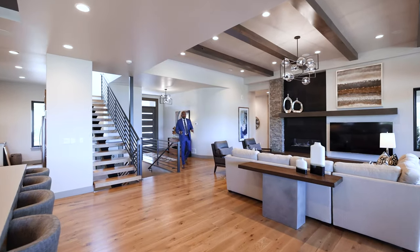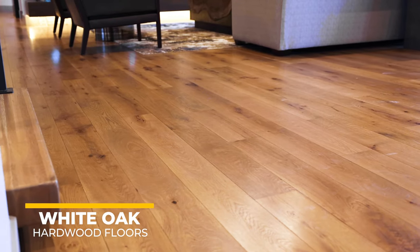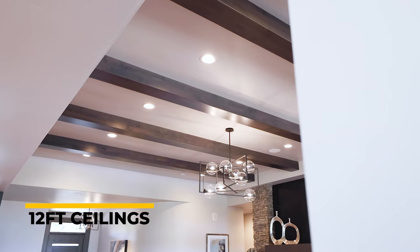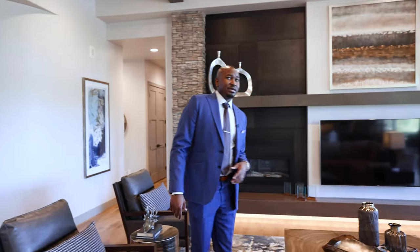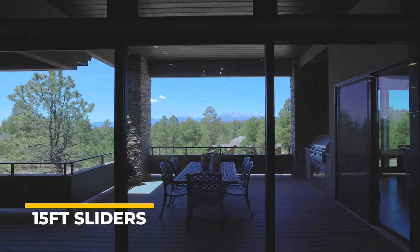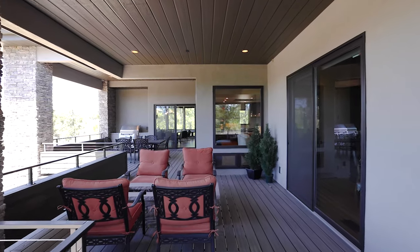Coming into this great room, first thing you'll notice is the flooring — this is white oak hardwood, real hardwood. One thing to really notice about this space is how open it is: very open concept, 12-foot ceilings, hollow wood beams up top, surround sound speakers — really a nice area for family gatherings. Looking straight ahead from the front door, you have these 15-foot sliders — three five-foot panels — that push all the way back, giving you great expansive views of Pikes Peak and your covered deck.